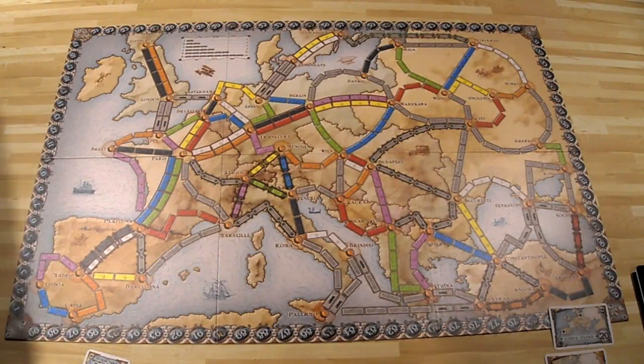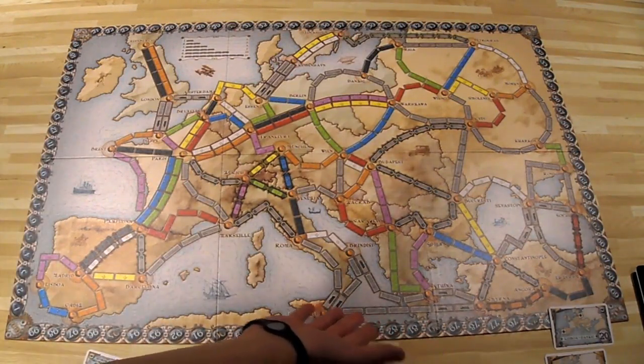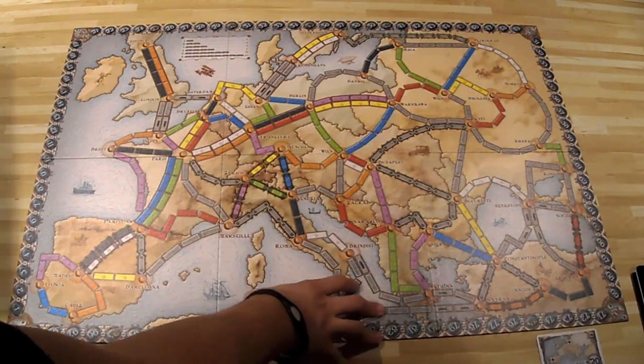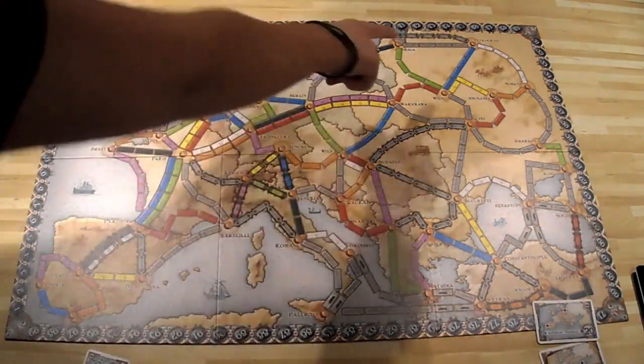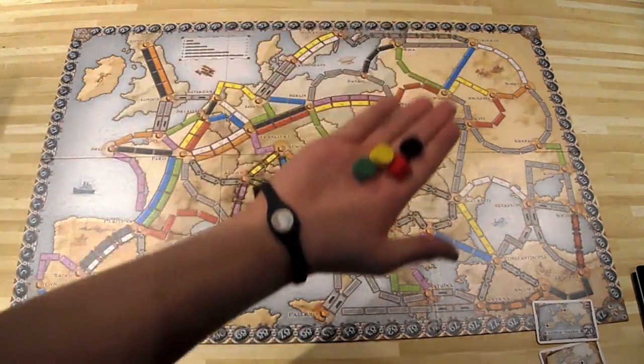Okay, so now we're going to go over the basic components of the game. Essentially you get one map, which you can see right in front of you. The map pretty much has all the different colors on it, signifying which cards you need to claim those routes. We'll get to that later. Around the board, you'll see a scoring track. And the scoring track is pretty much kept score by the different colors of the scoring markers right here.